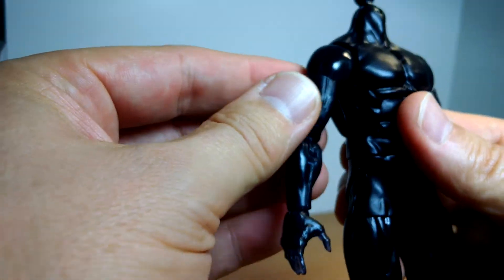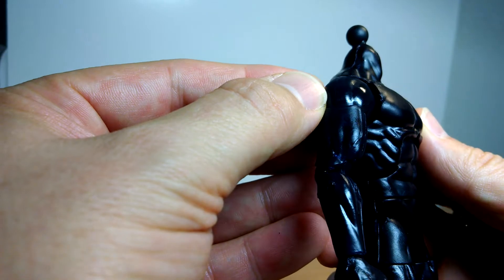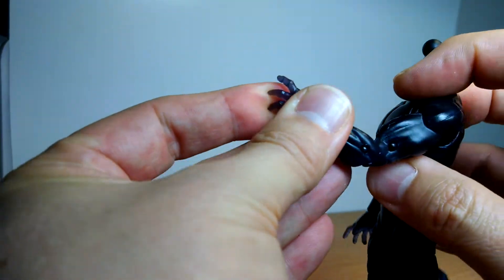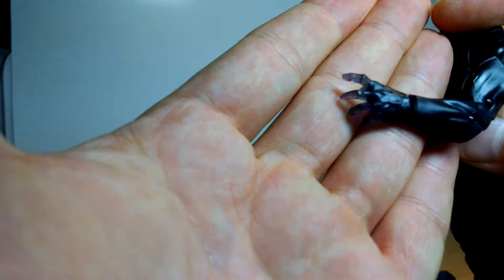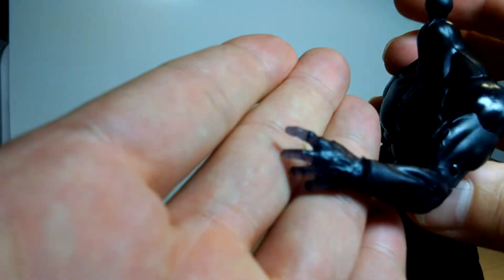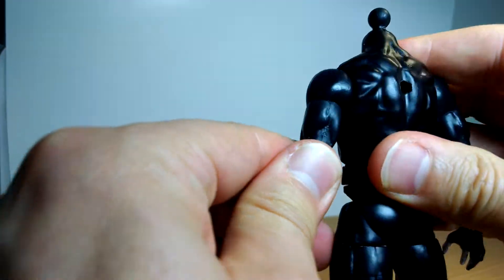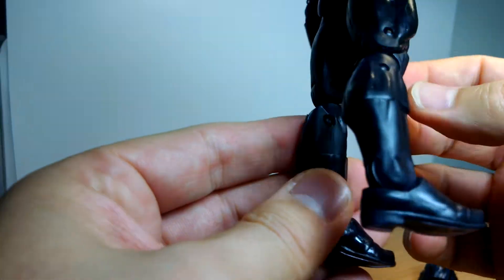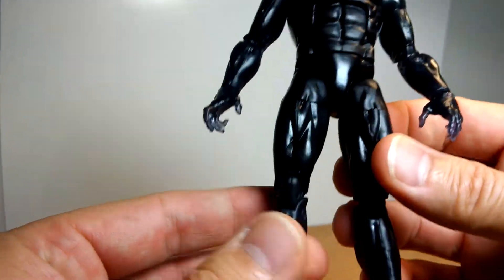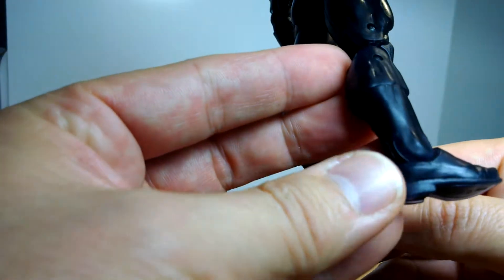You've got a different type of plastic on most of the body, but down at the hands, it's a different kind of plastic. There's this other hand — it's this light plastic too. Nothing else on the body — it's all just one solid body. No paint, no weathering, nothing.